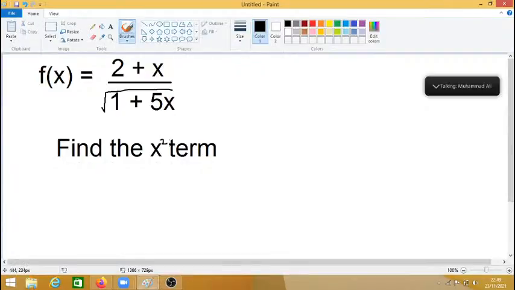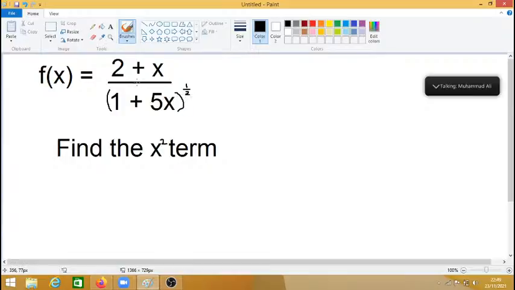Okay, so the first thing we want to notice is that having a fraction isn't a very good idea. It's going to make things a little bit difficult. Also, the square root isn't really going to help with the binomial expansion, so we need it to be rewritten where the square root is instead a power. So remember that the square root is really the power of a half, so we can rewrite this whole thing, and instead of the square root, we can have a power of a half.